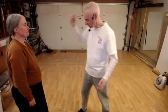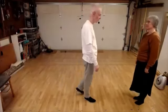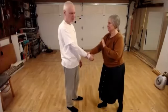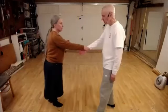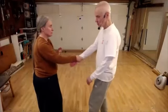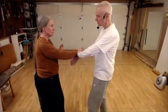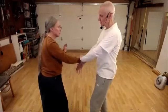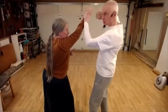Now let's talk about the movement we're going to do today, which is fan through the back. So she's going to grab me. Let's try the other side. Yeah. So there are always multiple ways of doing this. So one of the things I can do is I can catch her hand here and turn. So I'm going to catch the hand and turn and pull out.